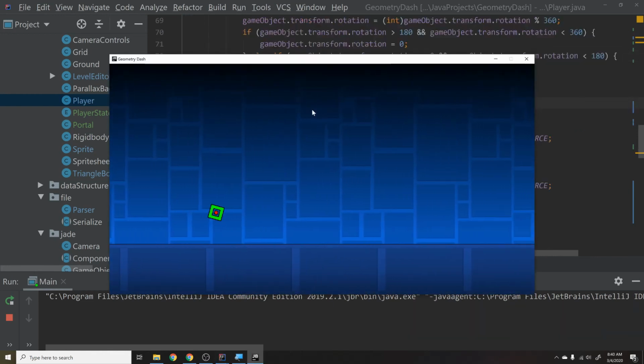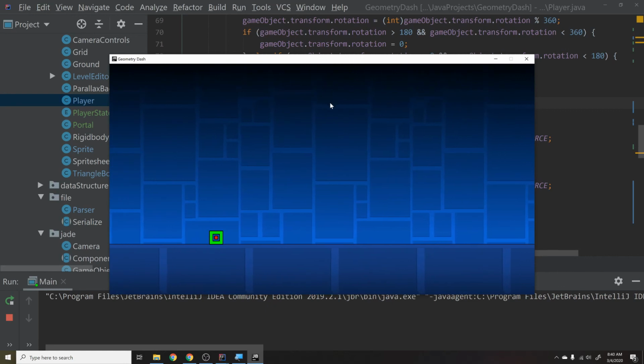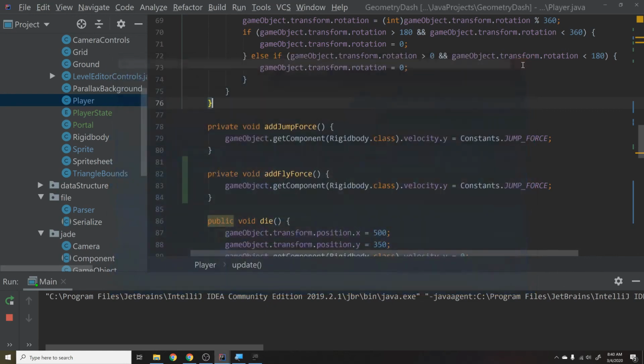So that about covers it for this tutorial though. We have the portals working and the box triggers working. We don't have the player rotating and stuff, but we do have a fully functioning game now. You can play this, you can try it out and build some levels and you should be good.